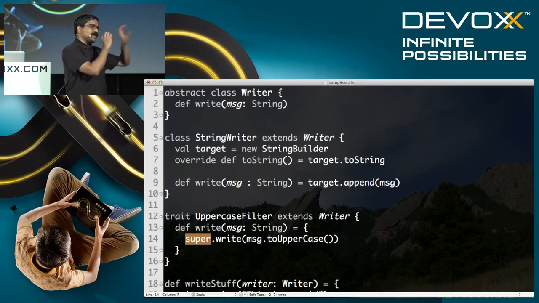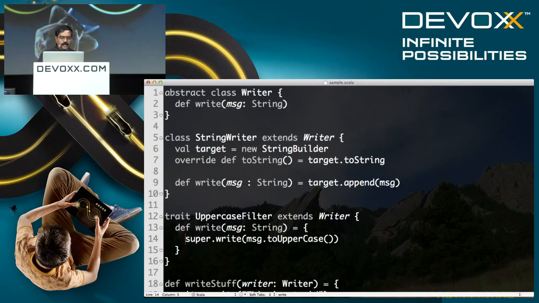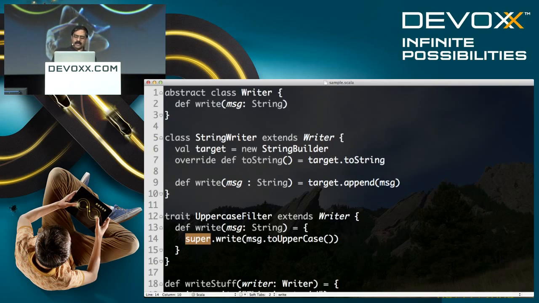So you can imagine these as forming a chain, and when you call a method, it calls the object to the left and the left and the left. So the super is actually the object to its left. Now for this to work, unfortunately, you need to have a super, which is the object on the right side, which has the method called write.